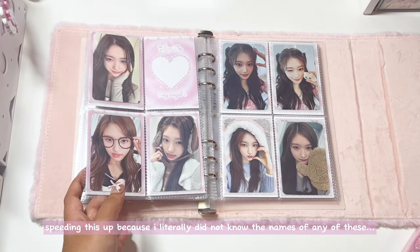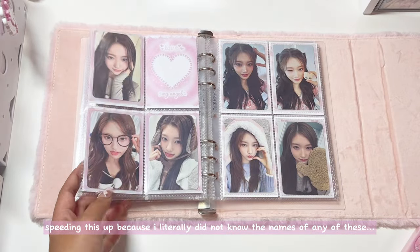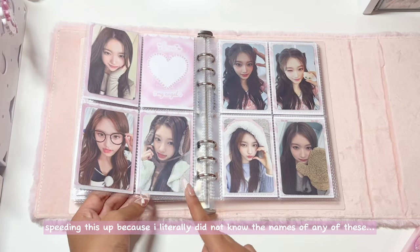I'm telling you, I don't know the names of these photocards. I don't know if it's something that's actually worth considering. This one is Sammy Draw. This one is with him. And this one is also Sammy. This one is King Seizure.